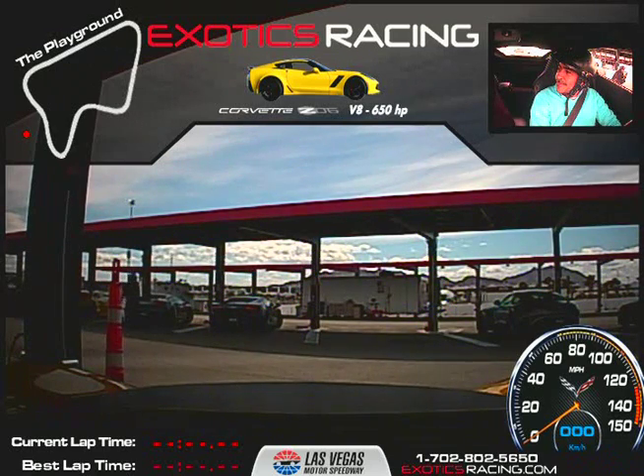Turn nice and smooth, back in the gas very light. Wait for the apex, okay? And then once you get to that apex is when you can start to accelerate out, but very smooth on the gas because this car will get very sideways — lots of power. So be very smooth on it and use up the whole track. I'll help you out with everything. I've got the mirrors for you and I'll help you with the passing. Any questions?